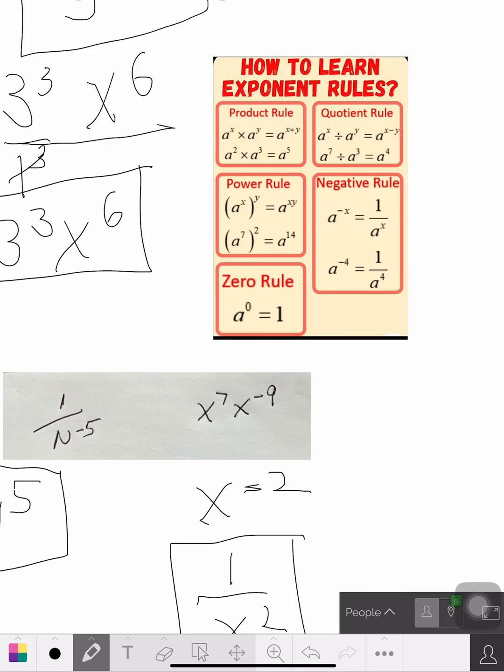As far as the rules, you almost have to just memorize them, okay? And just learn them. If you're studying for a test, just look at them the day before, look at them the next day, look at them the next day. Just keep studying for them, okay? And you'll get them. And after you do enough of these problems, you're going to say, oh yeah, I know how to do this one. I know how to do this one. And it will come to you, okay?